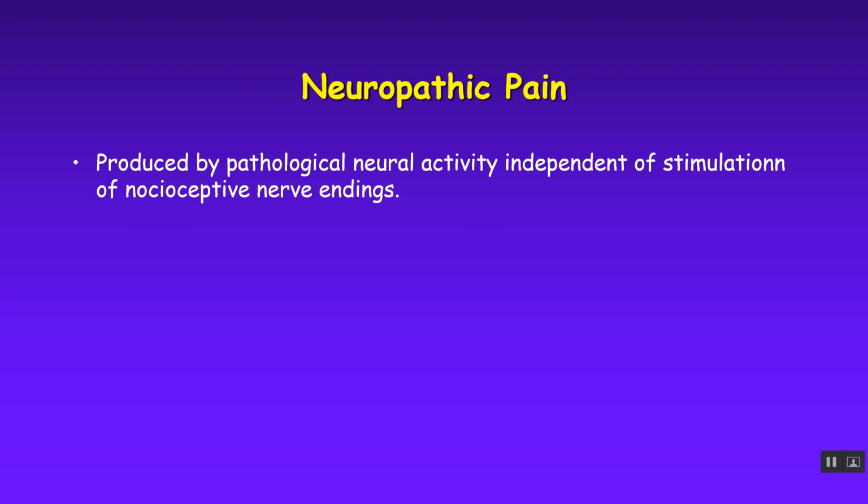Neuropathic pain is produced by a pathology in neural activity, but it's independent of actual stimulation of nociceptive nerve endings. So if somebody has neuropathic pain, it's not necessarily proportional or due to actual continued stimulation of the free nerve endings. You might have gotten rid of the cause, you've taken the tumor out, you've amputated the leg, but they still have pain. You've taken away the actual stimulation of the nociceptors, but you still might have pain. That's neuropathic pain. That's nerve-generated pain, not receptor-generated pain or tissue damage receptor. It's now the nerve that's continuing to cause the pain, and there are different causes of neuropathic pain.